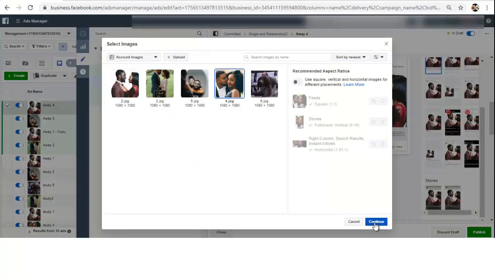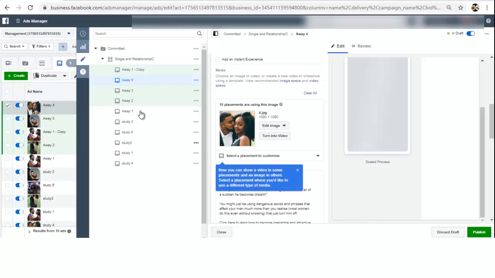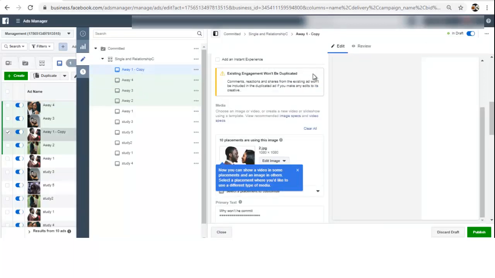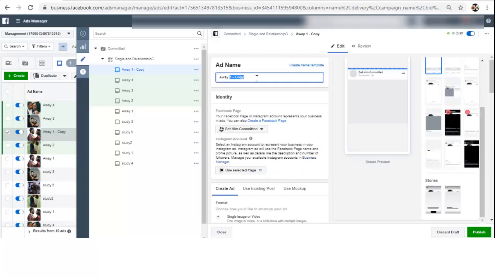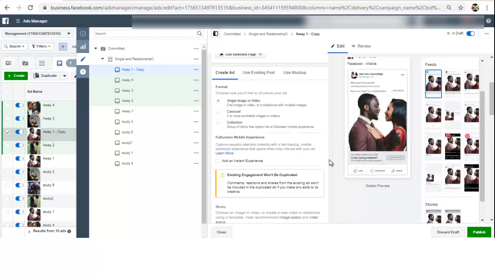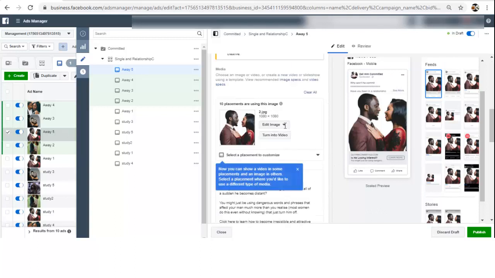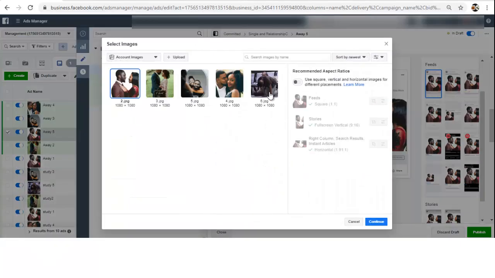This is the 4th one, and then the 5th, we change image here to the 5th, and then let's change this to this.